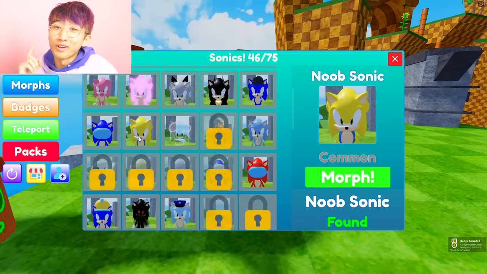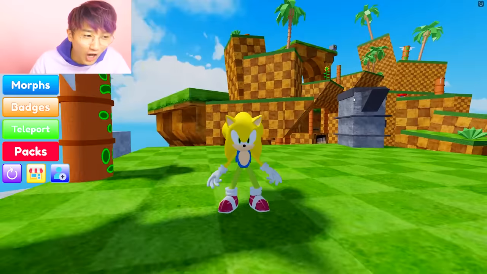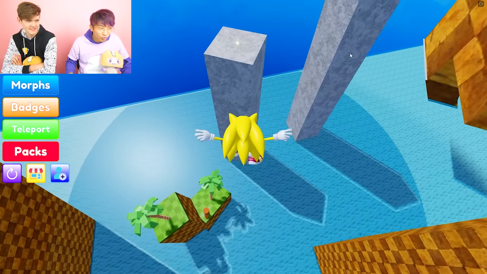This might be one of my favorites. I agree. This one might be one of my favorites. Let's go. Oh, wow. Noob Sonic. I'm going to go for this huge jump right now. Are you ready? Yeah, Justin's going to make this guaranteed.